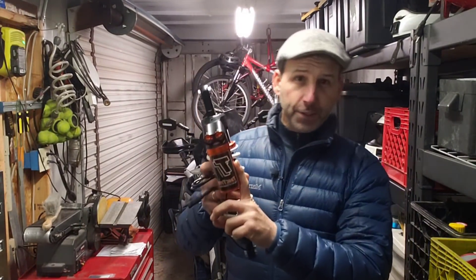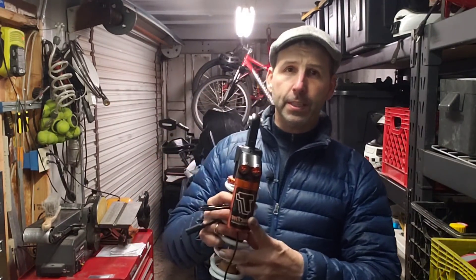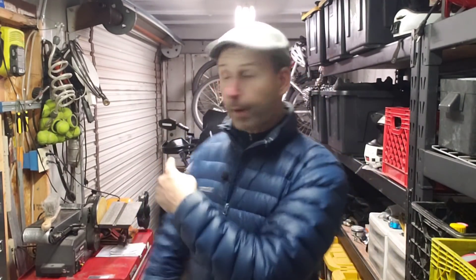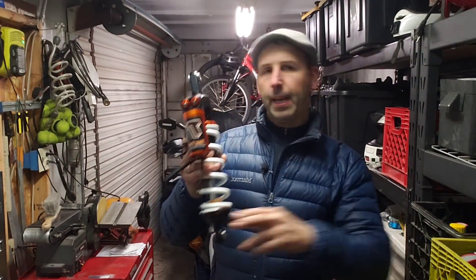This is Tractive Suspension. Tractive is the same company that makes all the suspension for the TourTech or TourTech Extreme, and it's now available in the States directly from Tractive. That's what I'm putting onto the BMW. This is a four-way adjustable front shock, and the rear shock is also a four-way adjustable.